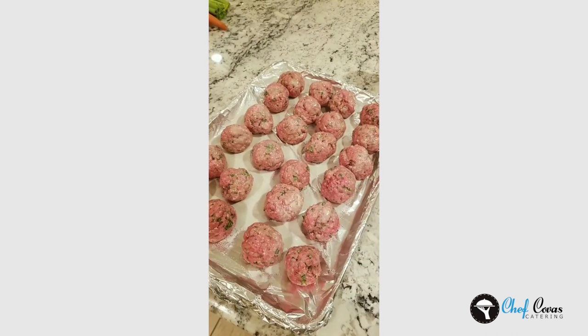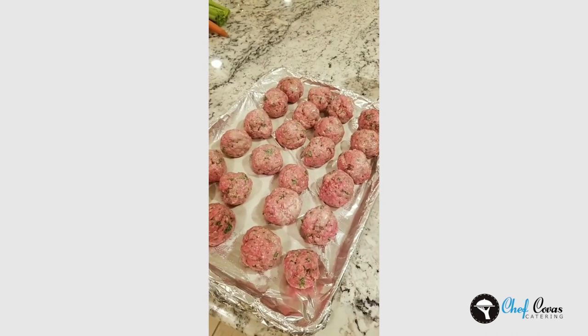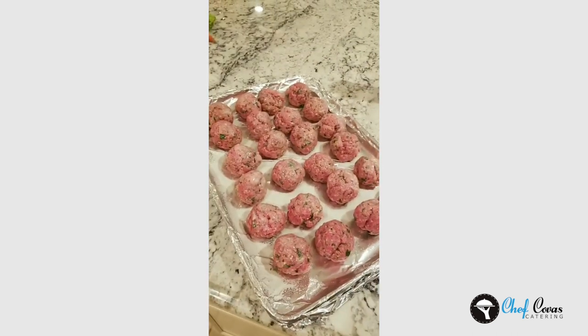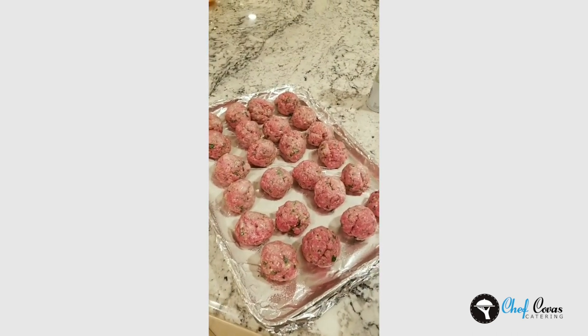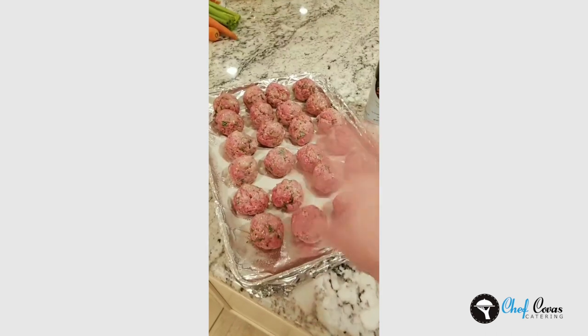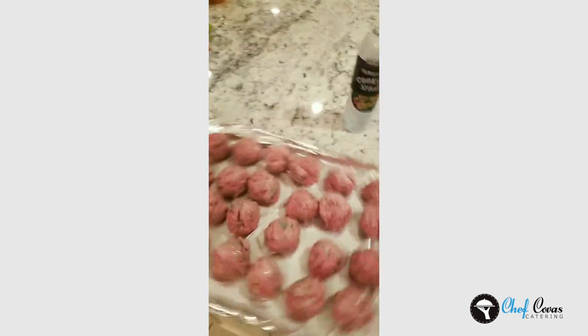One: easy cleanup. Two: a lot healthier. I talked about the turkey meat — I just want to cook a little healthier at home for my kids. So the trick is I have my good old Kirkland cooking spray. Before they go in, I spray the top and sprinkle a little Parmesan cheese. They crisp up at 400 degrees, no problem.